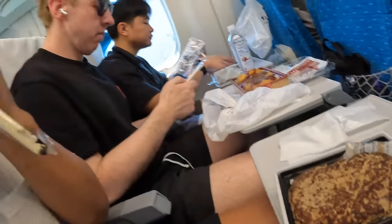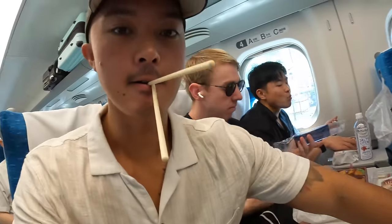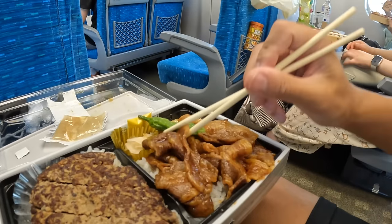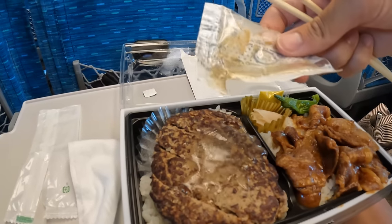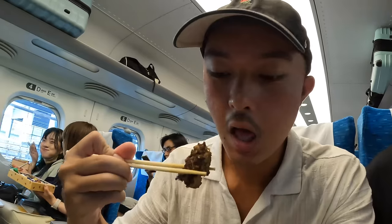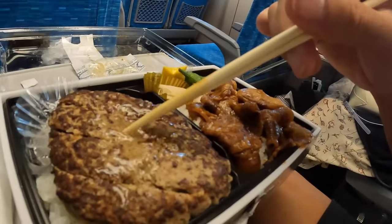Here we go — trying the bento box. It's like a teriyaki. Not bad, good! It's delicious — a little bit of garlic, slimy sauce, quite gooey. They love their hamburger-style dishes. Look at that garlic sauce — it's very slimy. There's a special bento box where you open it and it heats itself, which is pretty cool.